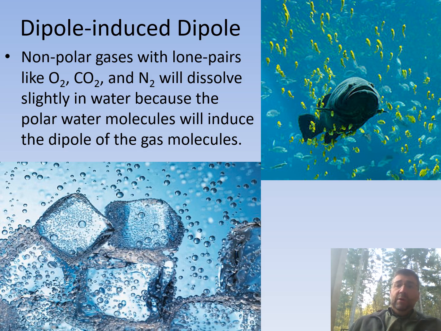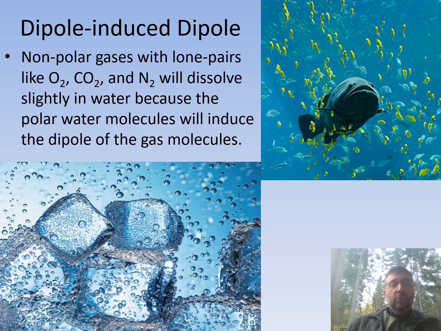Now this is really important because, for instance, if you're a fish and you live in the ocean, or if you live in a lake, you need to be able to extract these small numbers of dissolved oxygen molecules out of the water for your respiration. If induced dipoles did not exist, there would be no dissolved oxygen in water, and there would be no life in the oceans. And if there were no life in the oceans, we would have never had life on land either.